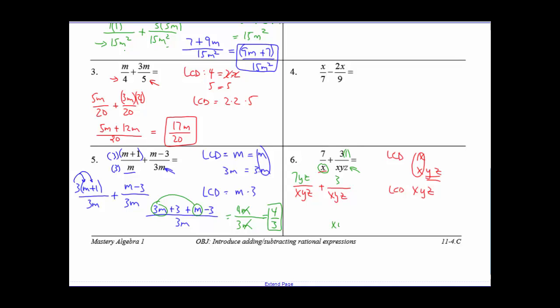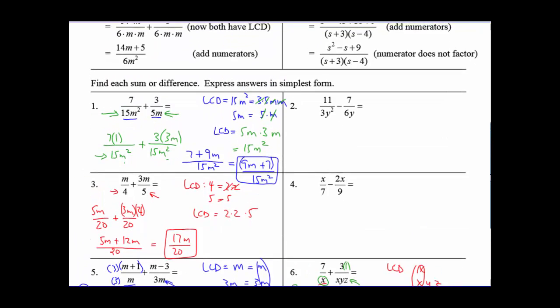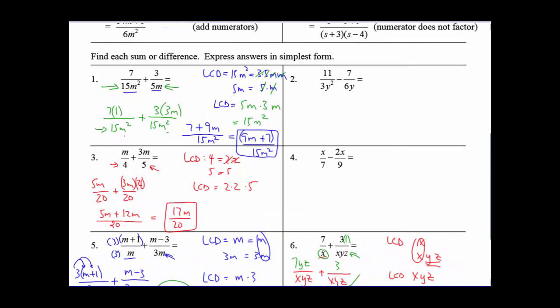Now that we have like denominators, x, y, z, we can put them together and we have 7, y, z plus 3. We cannot combine the 7 and the 3 because they are not like terms. So there's our answer. Remember, we cannot cancel out the y's. We cannot cancel the z's because of this plus sign. You could put parentheses suggesting that that is a binomial quantity that we cannot cancel unless we have the same binomial. Your turn's going to do 2 and 4. Hit pause, and then restart the video to check your answers. Go.